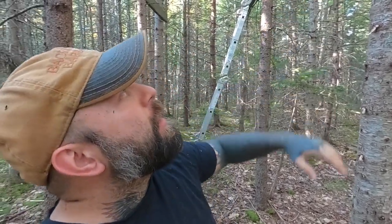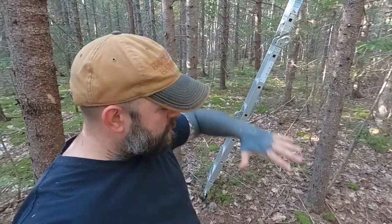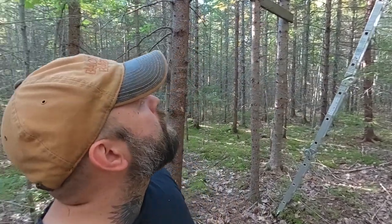A bear could still climb the trees, but I'm going to possibly put something that overhangs a little bit. Down in this area underneath, it'll be out of the rain as well, so it could be a little day hangout. I'm going to get all that prepared up there, so I've got a nice safe place to hang out for that 5 day adventure.